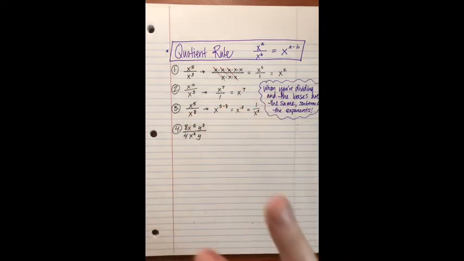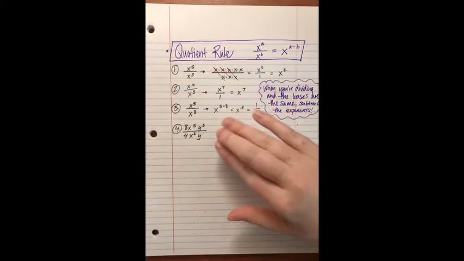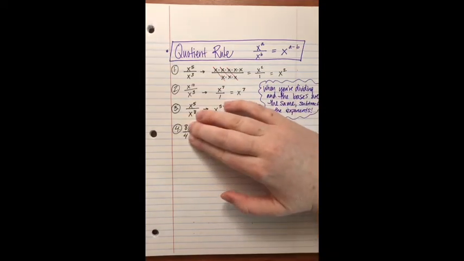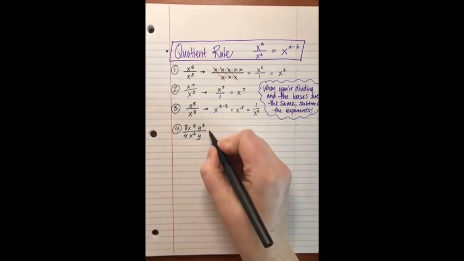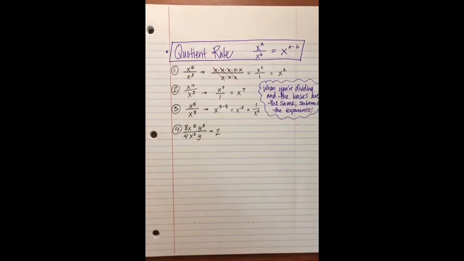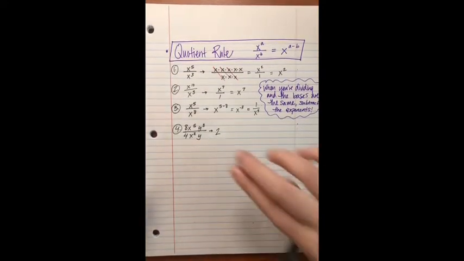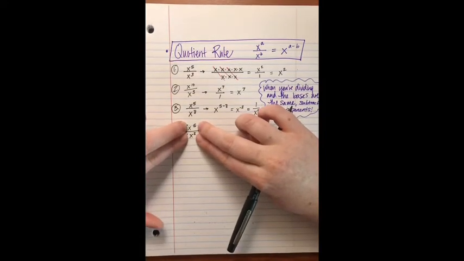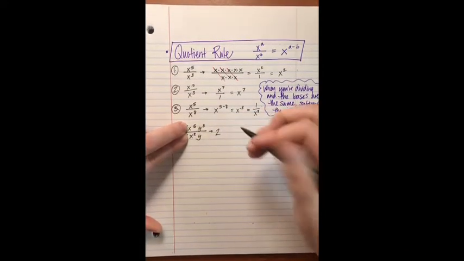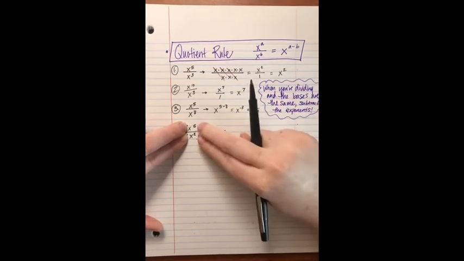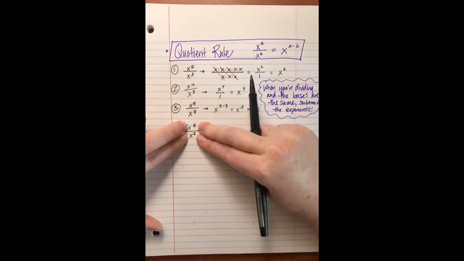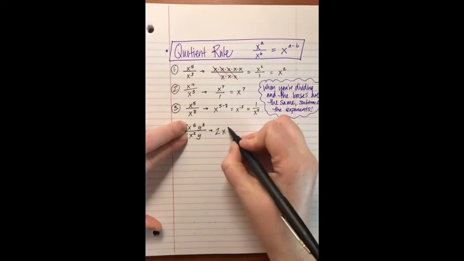Now we are dividing. So right away I see 8 divided by 4. So what's 8 divided by 4? 2. Next I deal with my x's. We gotta do same base. So I keep the base, I keep the x, and now I just subtract the exponents. 5 minus 2 is 3.